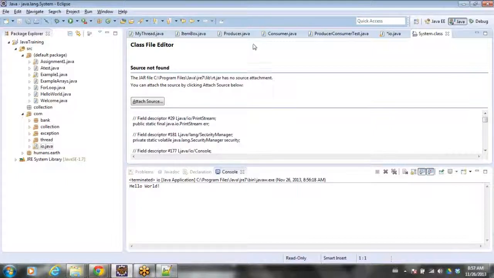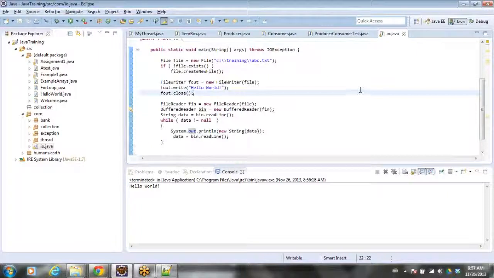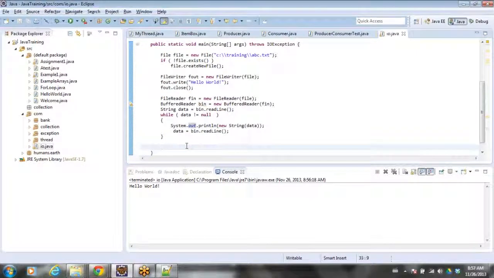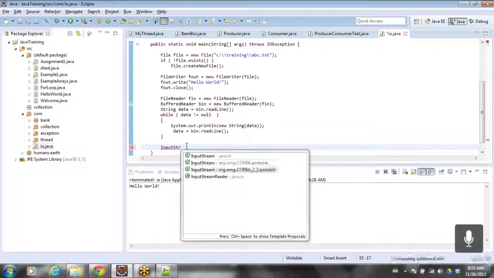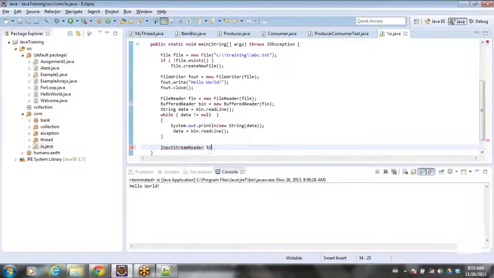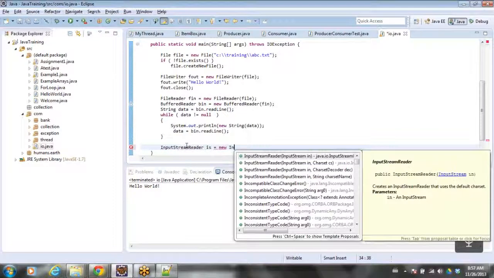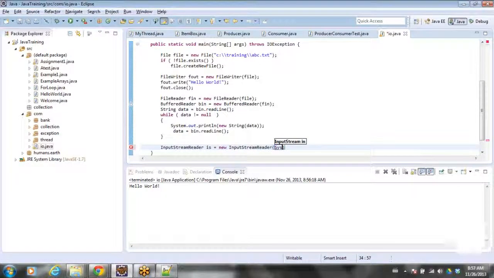Suppose we wanted to take user input from the console. System.in will give you the reference to the input stream of the console.